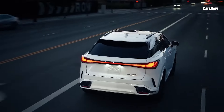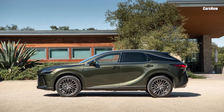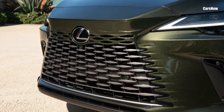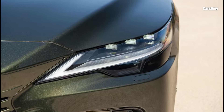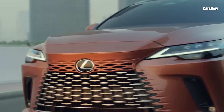The 2025 Lexus RX represents a thoughtful evolution of an already beloved luxury SUV, delivering stylish design, multiple hybrid powertrain options, and a premium tech-laden interior. With its range of powertrains, including a PHEV option, the RX offers versatility for drivers seeking both performance and fuel efficiency — ideal for those who prioritize luxury, reliability, and eco-conscious driving. The 2025 RX is a top choice in the competitive luxury SUV market.